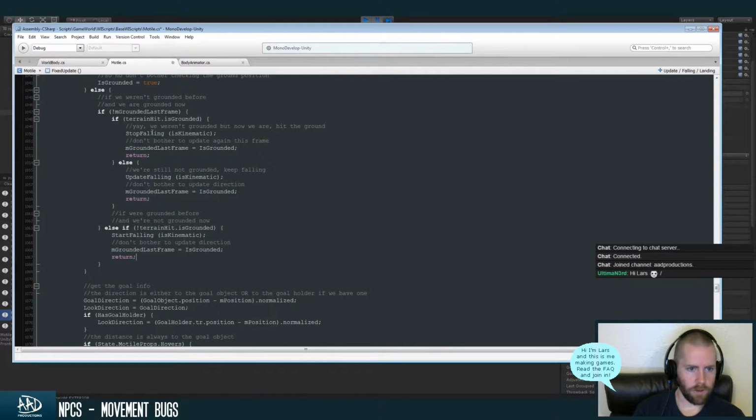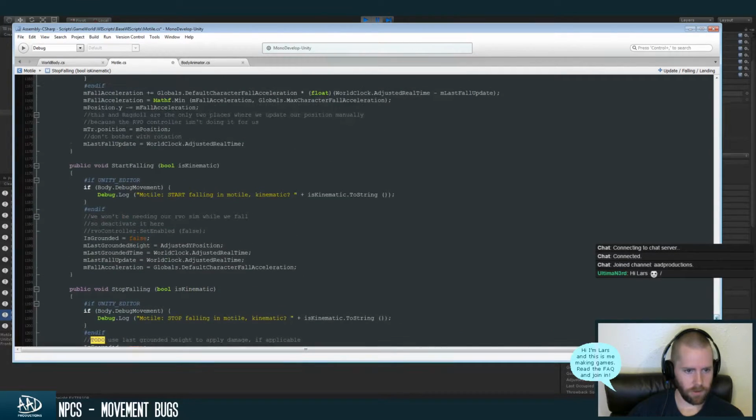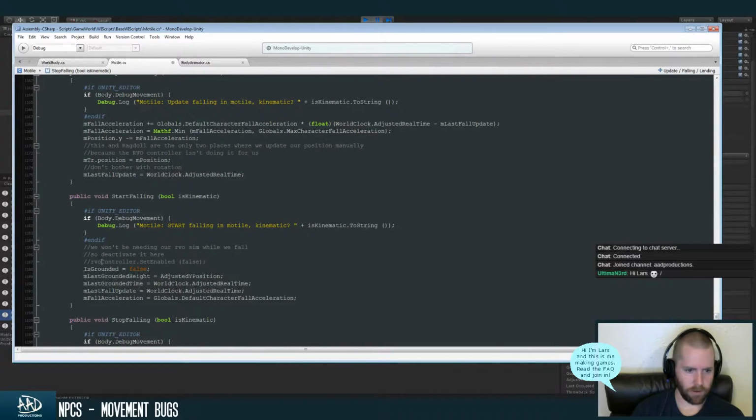Now let's take a look at these functions. Stop falling. And I've got debug movement in here. That's good. To do, use last grounded height to apply damage if applicable. We're not going to worry about that. Is grounded is true once we stop falling. Last grounded terrain height. Basically we're setting is grounded to true and then we're storing some details. Start falling, is grounded as false, and then we're storing some details. That's fine.